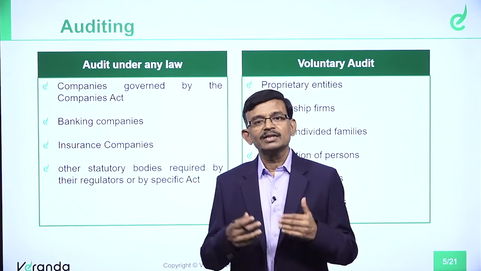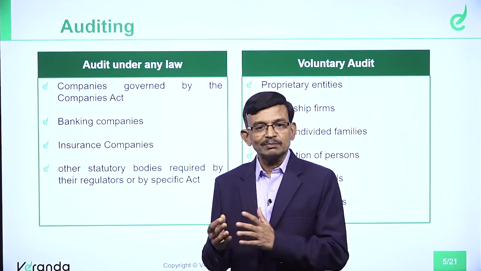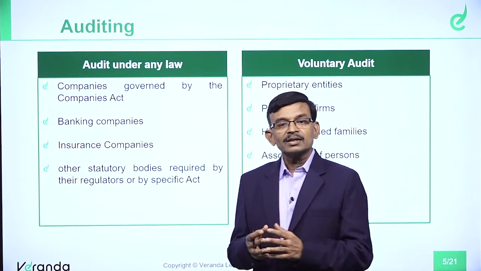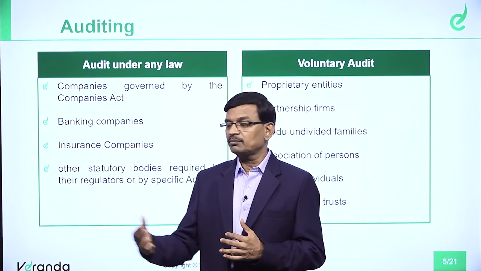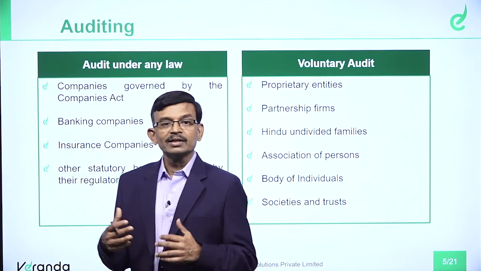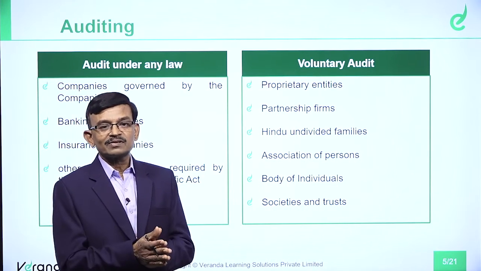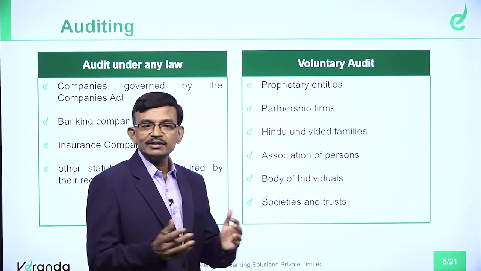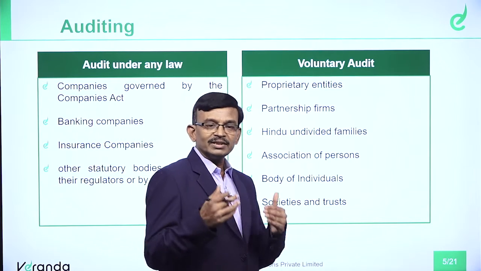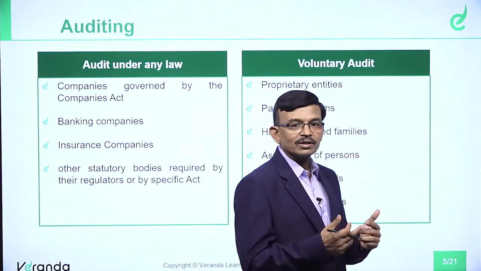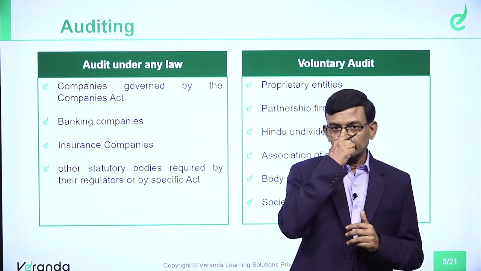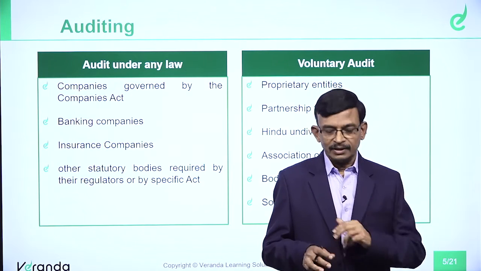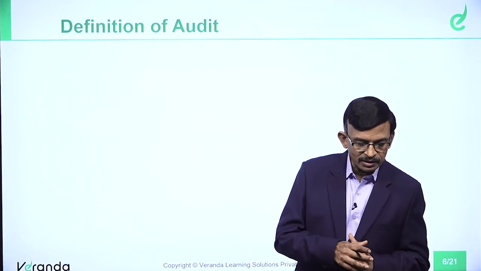Like what I have said, they may do it for the purposes of getting a loan, or maybe a strategic investor is coming in. I am running with a small capital, but I want another person to come in, and that person wants to see the strength of my assets and liabilities; he wants audited accounts. So in that case, I voluntarily go for an audit. So those are the two types of audit: one is mandated by law, and another is because of voluntary preparation.